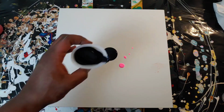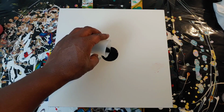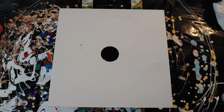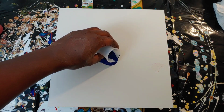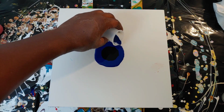Today we're using a pre-mix ready to pour acrylic paint, and this is by Artist Loft. However, I'm always experimenting and decided to try and thicken it up just a little bit for my preference, just to see if it would affect the outcome.